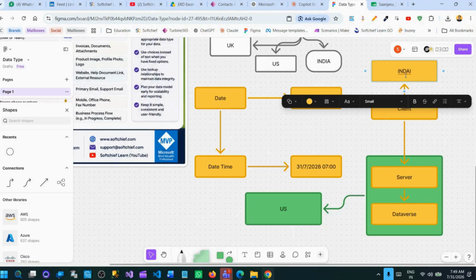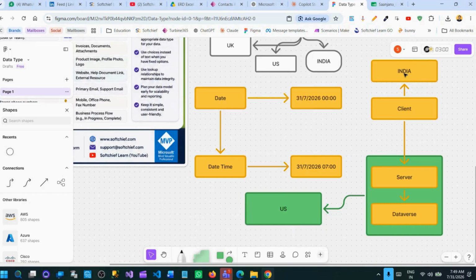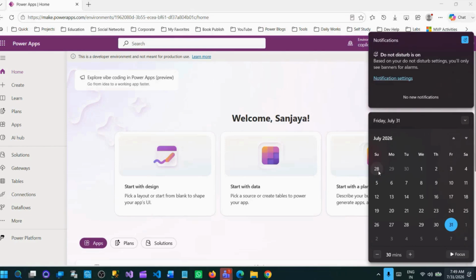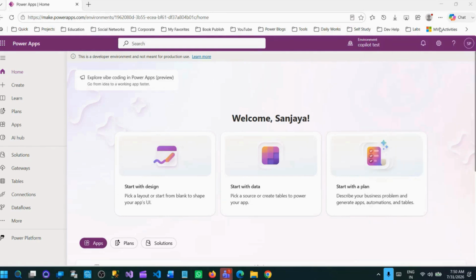Let's say this is India. So a user from India is accessing Power Apps like I am accessing this. I have my own date time configured here in my machine. This is Indian local configuration, Indian time zone and Indian coordinates.